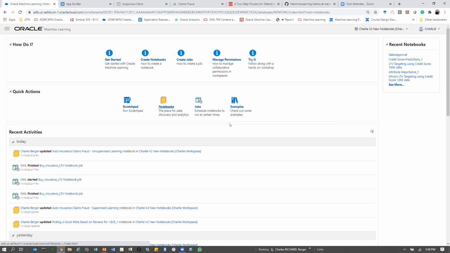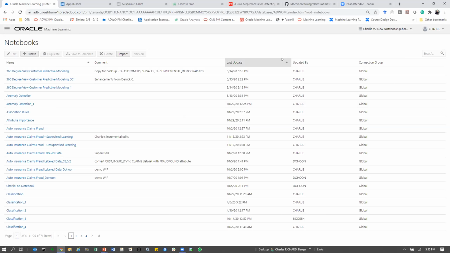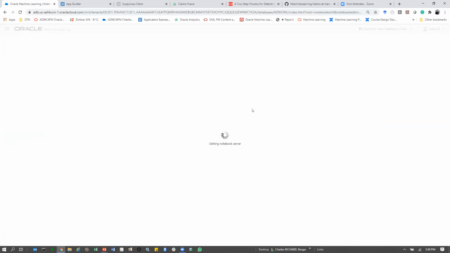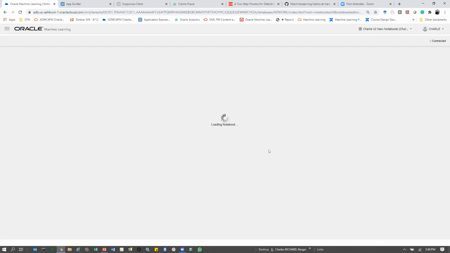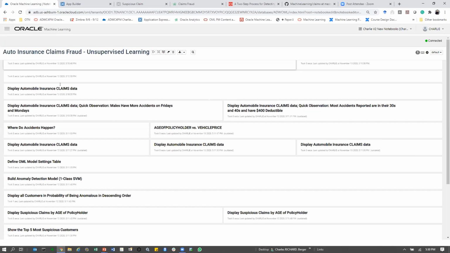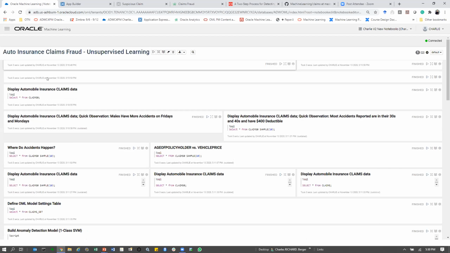I'm going to go back to the notebooks. There are example notebooks. I'm going to skip over some of this, and I'm going to come into the unsupervised learning notebook, the one I just had there. Sometimes it may take a moment for it to load the notebook. It's running up a Zeppelin VM as it wakes up the notebook and brings it to us to use. And then I've already run this notebook. I might just set it off to run again here, but I just ran it earlier today on November 13th.